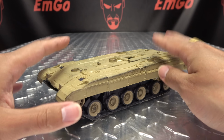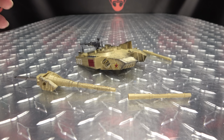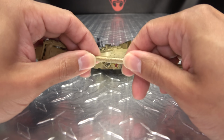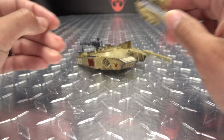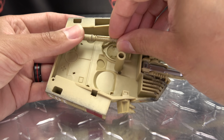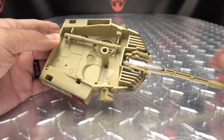So now we have this left right here, and what happens is this is going to break into three parts. And you're going to take the central part and put it off to the side. These two parts are now going to plug together. And this post is keyed, so it can only go in one way. It'll plug in like that. And then you flip the blade in. And this will just slot up into that section there. And then this section will just drop right in here for storage, like so.